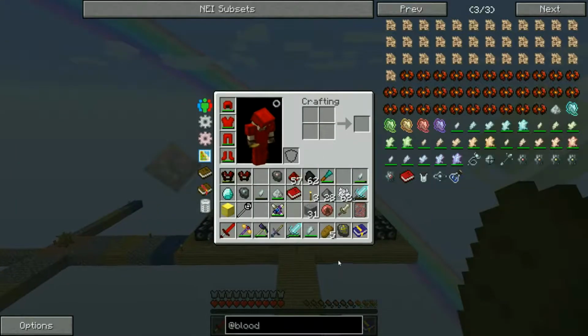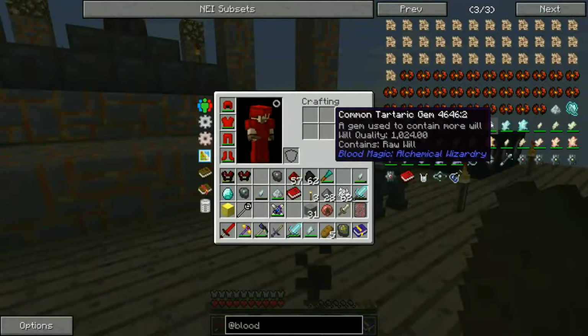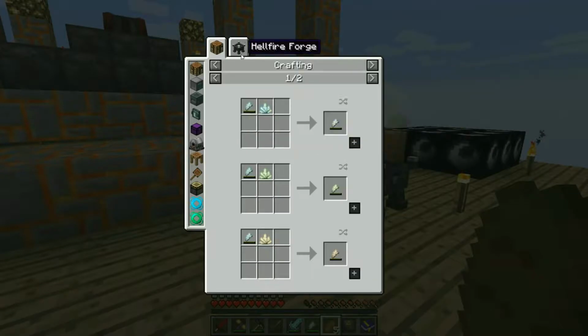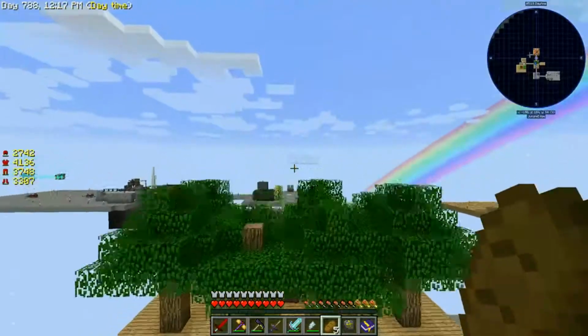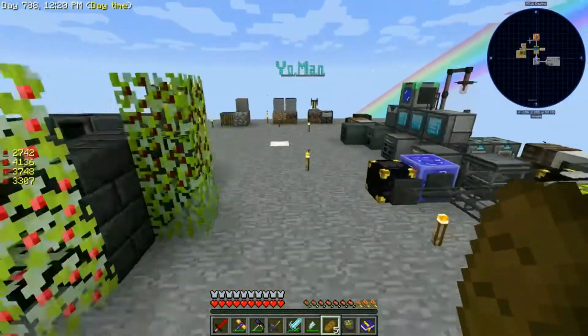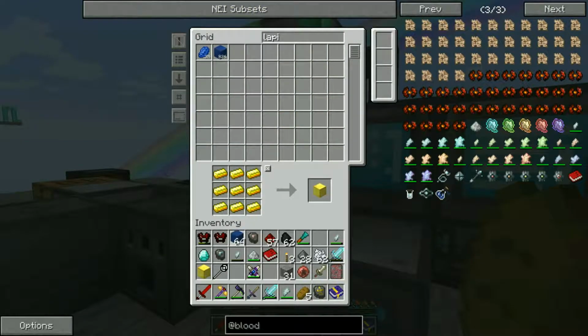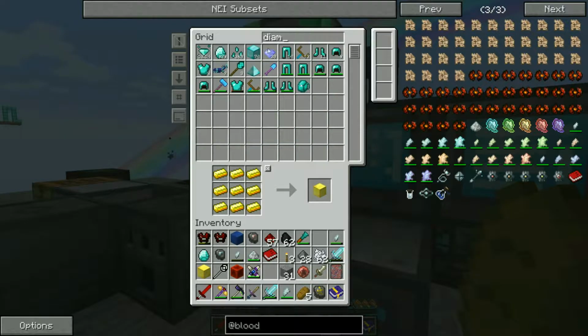So we should have what we need. Oh, except, this is interesting. To make the common, we have to have something with the right quality of it. So we're going to need a second lesser, which again is just going to be lapis, redstone, and a diamond, but that should not be too hard. Organization. Lapis, block of lapis, and a block of redstone, right? Block of redstone. Grab another diamond just to be sure.